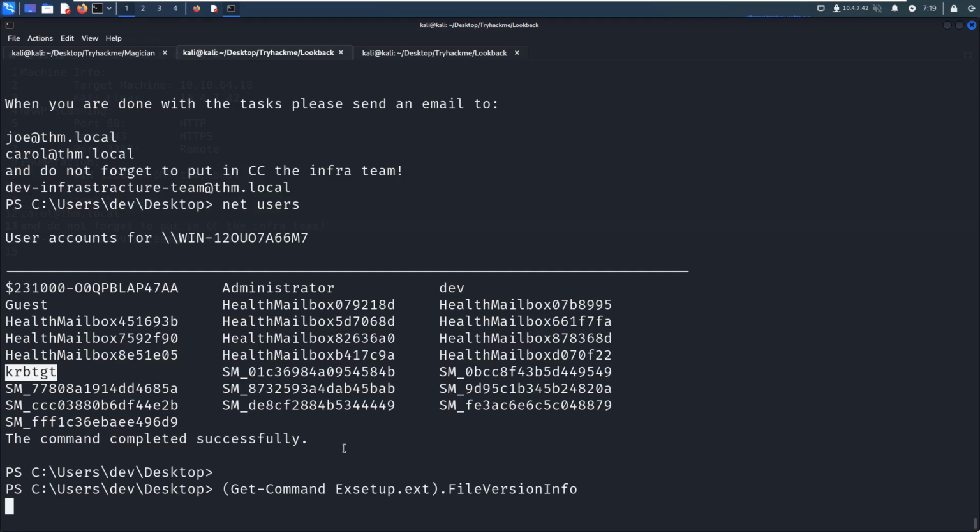Oh, sorry, I misspelled this. I need to run it again. Get-Command ExSetup.exe, and we get a returned object, and we can get the info.